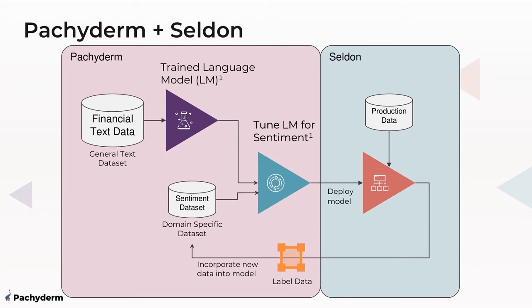so that we can apply what we've learned. In this demo, we saw how we can go from Pachyderm as the data versioning and processing foundation for development, how we can train models with it, and then with Seldon, deploy our models, see how they do in production, incorporate those learnings back into Pachyderm because our data sets and our pipelines are versioned, and then iterate on them to produce new models and then push those into production as well and go through this iterative cycle.